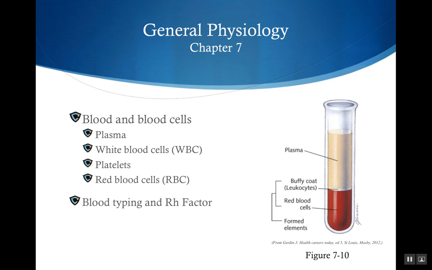In addition to the blood type, the A, B, or O, you have to know the Rh factor, and that is just another antigen which is located on the surface of the red blood cells in some people. And so you're either considered Rh factor positive or Rh factor negative, depending on the presence or the absence of those antigens on the surface of the red blood cells. So Rh factor is also an important consideration during pregnancy.